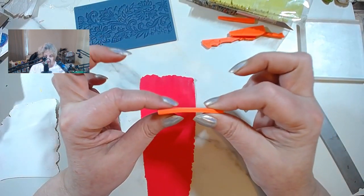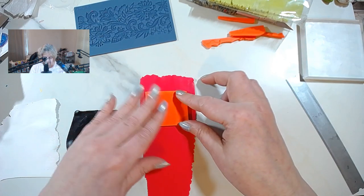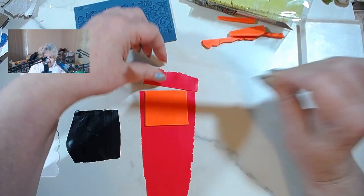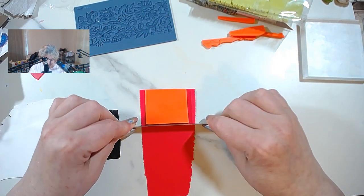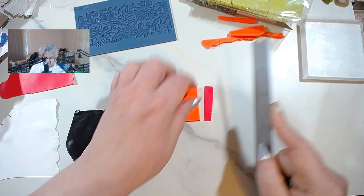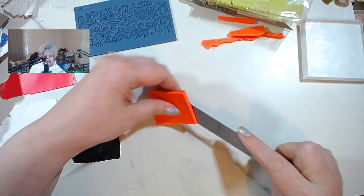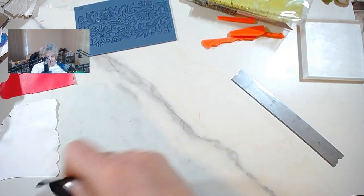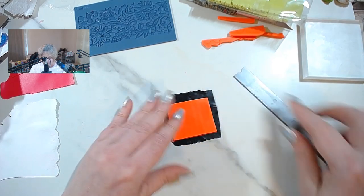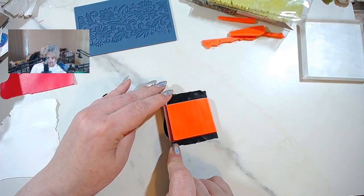Okay, so I have my mandarin on the thickest setting and I place it on the, so this will be the first contour. Then the second contour, and that's why I said you have to be very careful and think backwards, because that's how it's going to end up backwards.